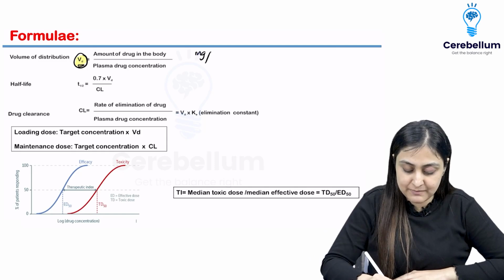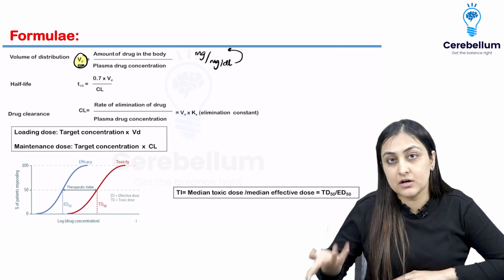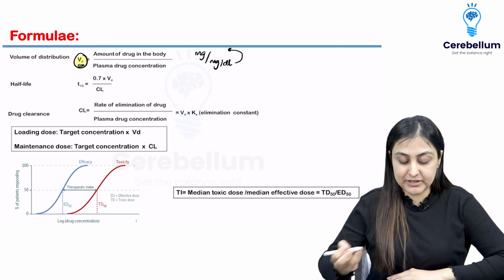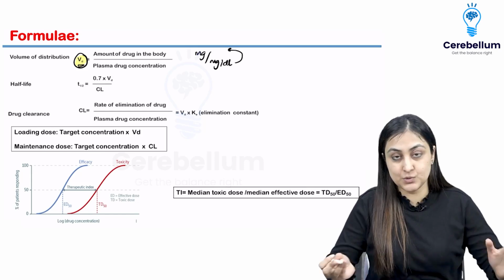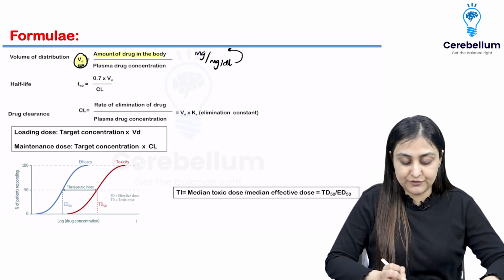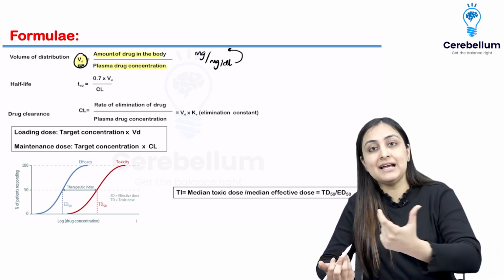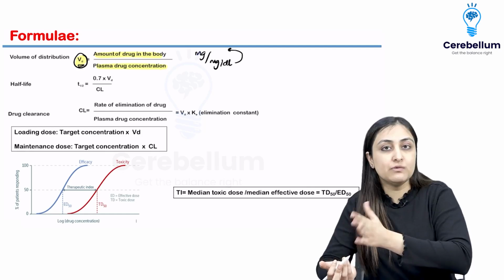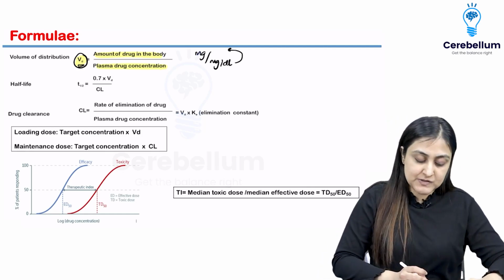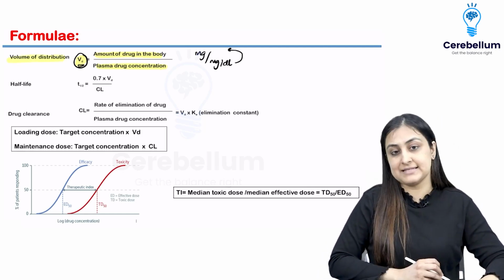So it has to be mg upon mg per dL, so that dL comes into the unit, right? It comes into the numerator. So this is how you know, there's no need to memorize. So what is the amount of drug you've injected upon the concentration? If you remember, this is exactly how we calculated the body fluid volumes in physiology. Yes, so this is volume of distribution, exactly the same formula.